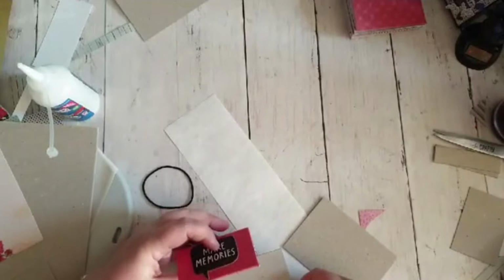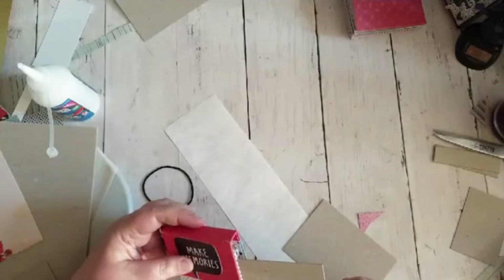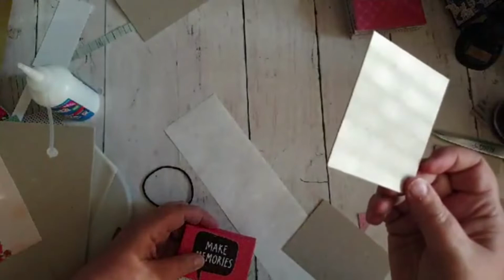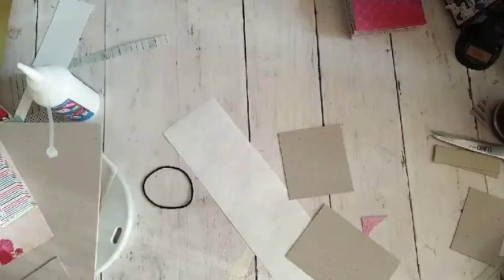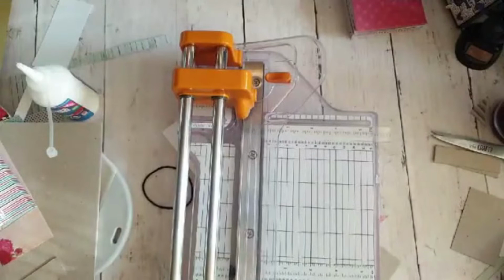Let me just make sure I've done this right. What did I say to cut this one at? 3¼. I think it should have been 3¾. It should. I'm really sorry, guys. You know the first one I said cut at 3¼? It should have been 3¾. Well, I can't read my own writing. It will work at 3¼.